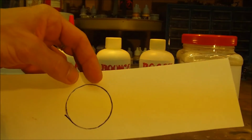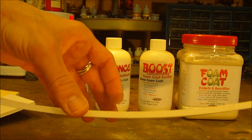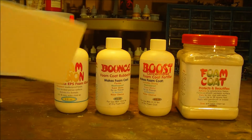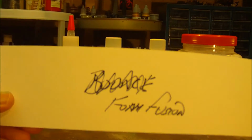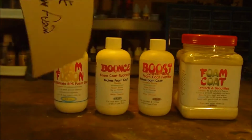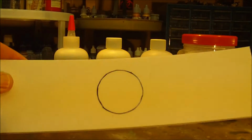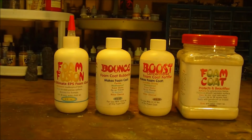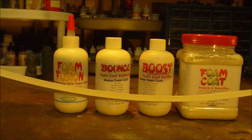Here's the white glue. Now what I wanted to do is use that as the standard and compare all the other things to it. So there's the white glue. And then I did wood glue, same amount on the board, pretty much the same amount of warping. Then I did the Foam Fusion. Whoops, I originally thought it was bounce. It's Foam Fusion here. And pretty much same warpage. And then I did the bounce. Oh, bounce. There we go. And same amount and the same warpage.